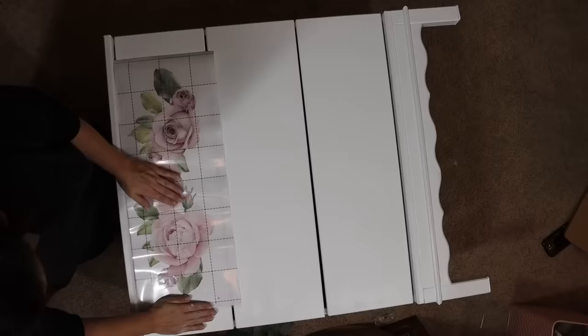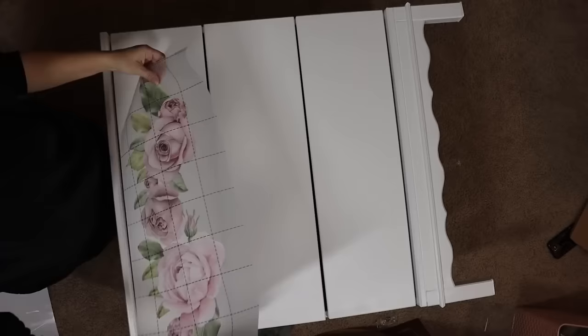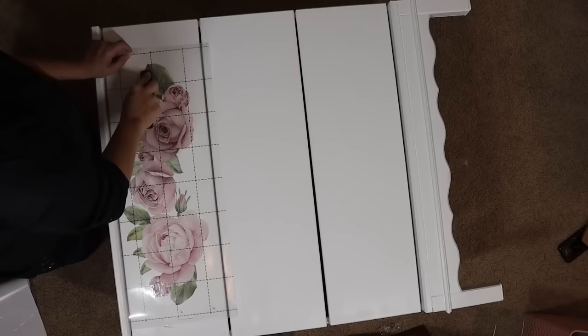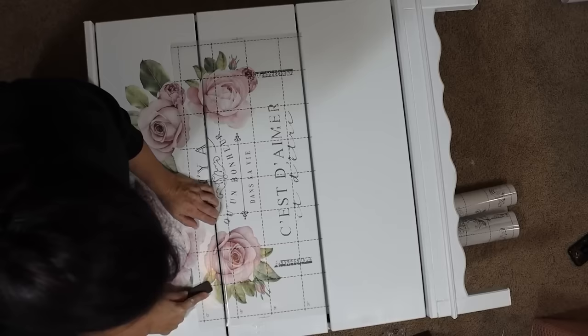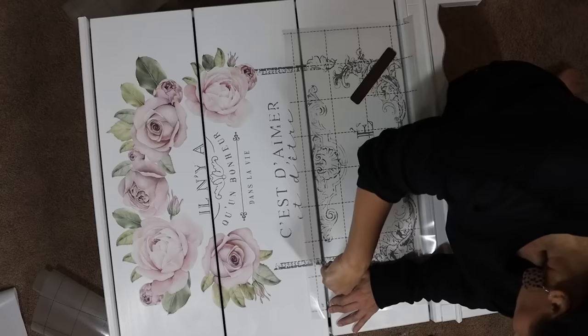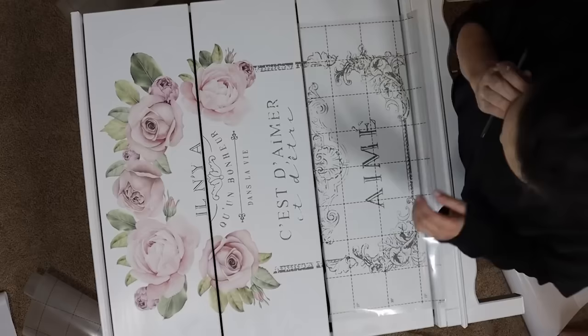And kind of the piece de resistance is I found this French floral rub-on transfer, and all you do is kind of lay it on the front of your dresser and take like a popsicle stick, it actually came with a piece of wood, and you very carefully rub it onto the front of your dresser. And anywhere that there is a drawer seam, you can take like a straight edge blade and kind of cut that down. And then you just rub it, rub it, rub it, and then peel it back as it rubs on. And then I always just kind of take my hand and go over the top just to make sure everything is securely in place.